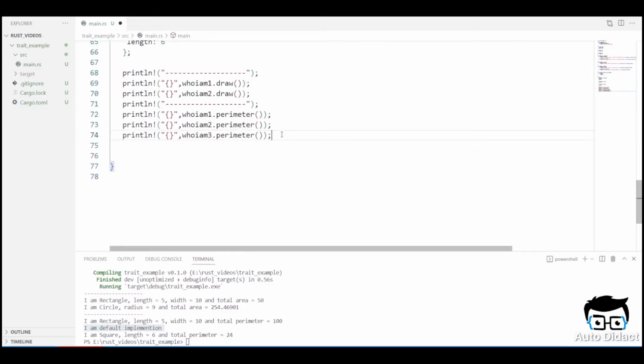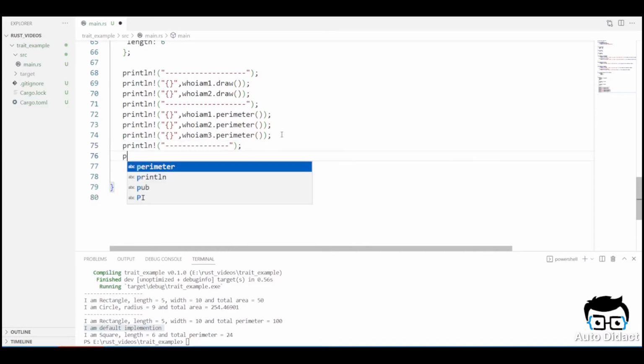So for that, println macro. Let's add a separator and another println macro. We call it return function.